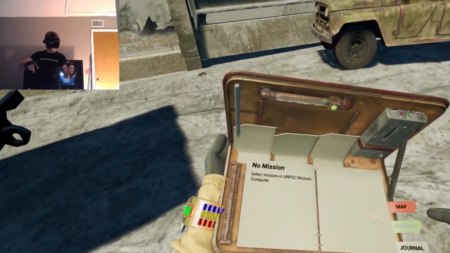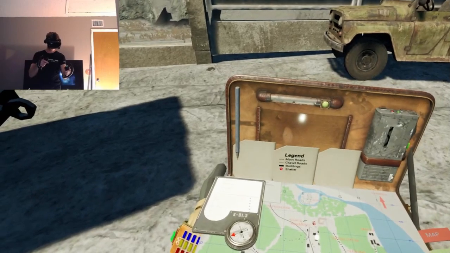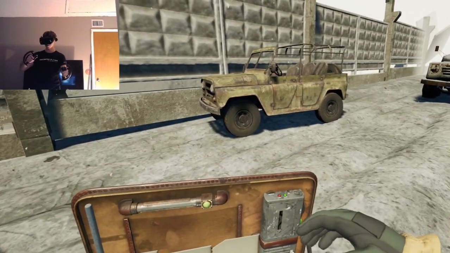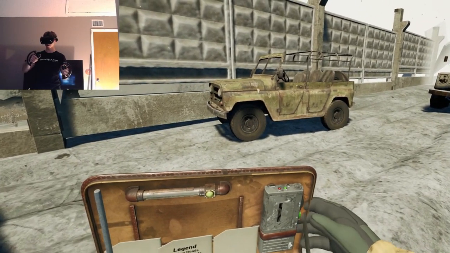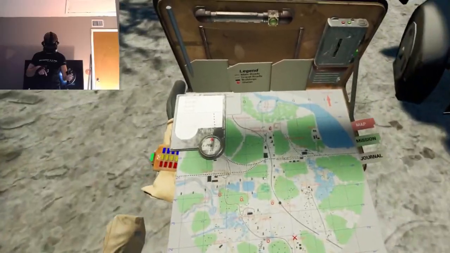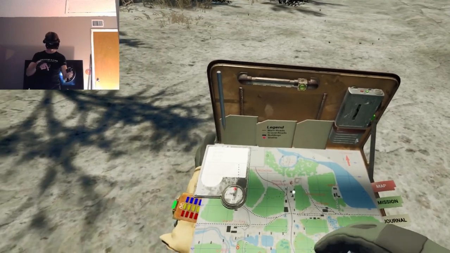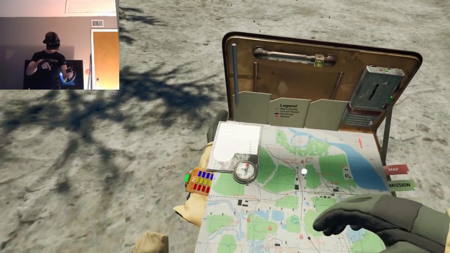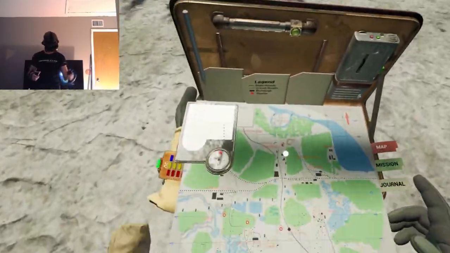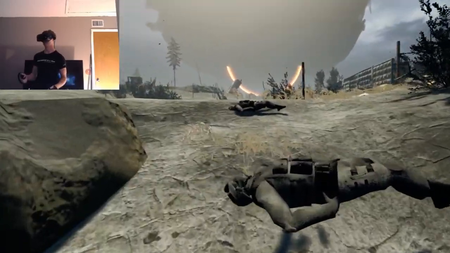What's the plan? Select mission in UNPSC mission computer, but where is that? Main roads, gravel roads, shelter? Do I want to go to the shelter? Okay. We're located right there. So we're going to be taking the... We got to go up and take the main road all the way up here. Actually, there's a shelter up here. Let's go to that shelter first, because I think it's starting to turn nighttime. Let's see here. There's two dead bodies this time.